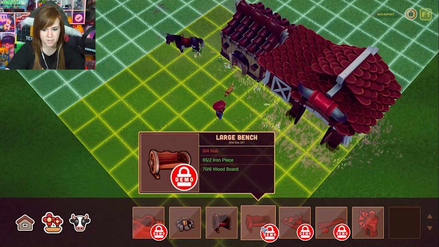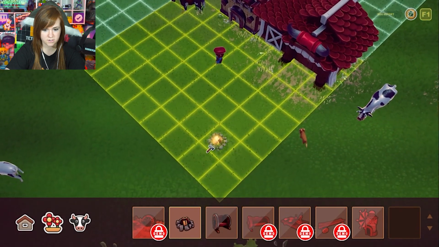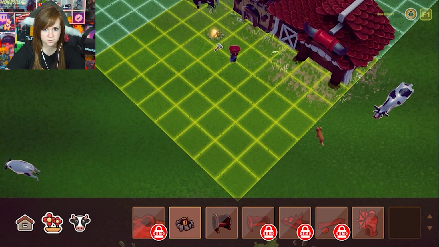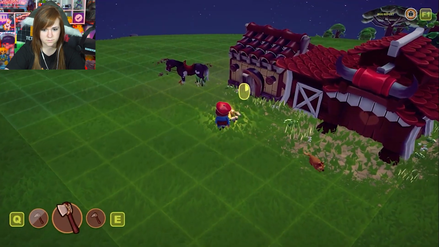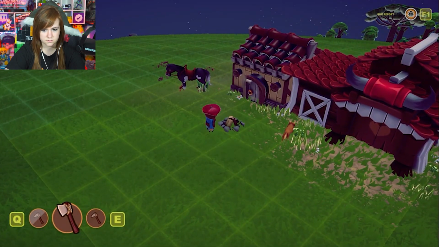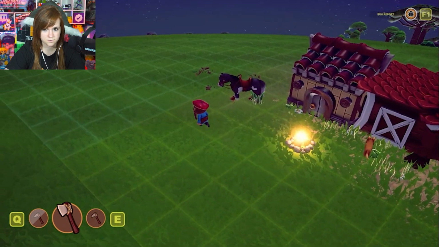Bonfire, small bench. Oh, there comes a cow. Put like a little bonfire right here, you know? Maybe like right outside my house. I like it.